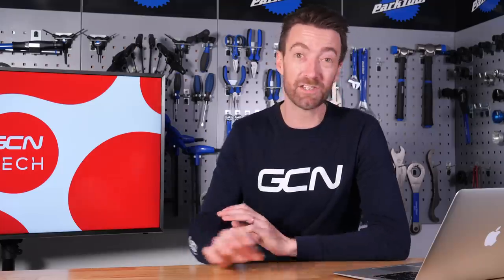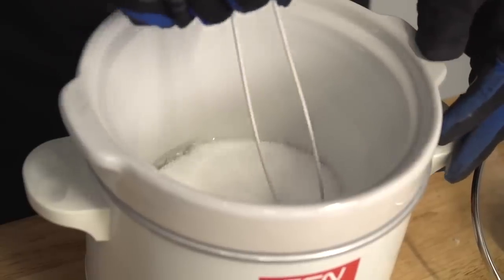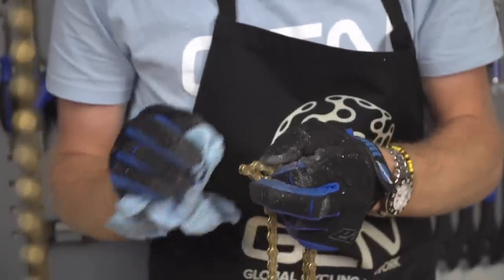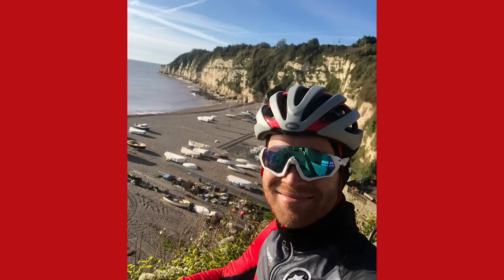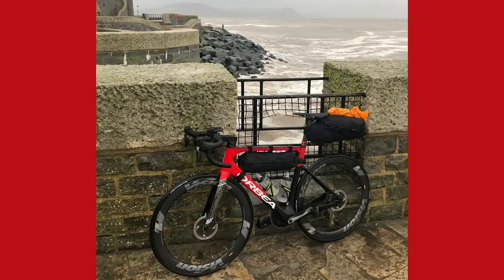I consulted John and Ollie on this one, and yes, you can put lube on top of a waxed chain. Not ideal or optimal, but it is better than riding around with a completely dry drivetrain. You can plan for this: if you're doing a multi-day tour and the weather's not going to be optimal, it's best to pack a small pot of lube so you can reapply it when necessary. Ollie recently did a 350-kilometre bikepacking tour over a couple of days and his chain dried out after 80 kilometres. He found a random shop with some cooking oil and applied a small amount to his chain — far from ideal, but it did stop the drivetrain from squeaking.